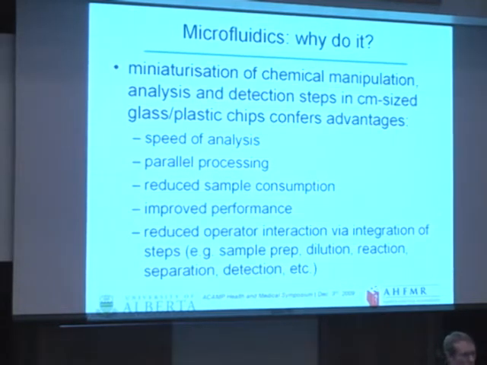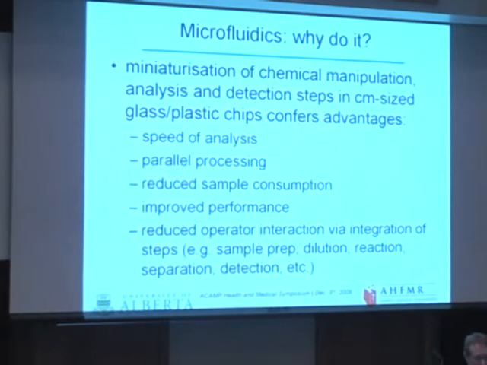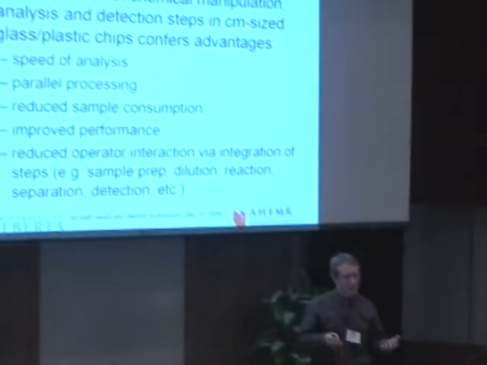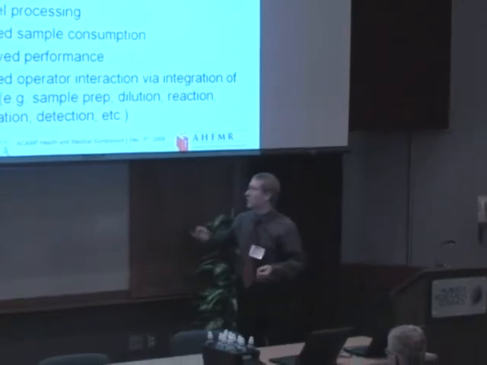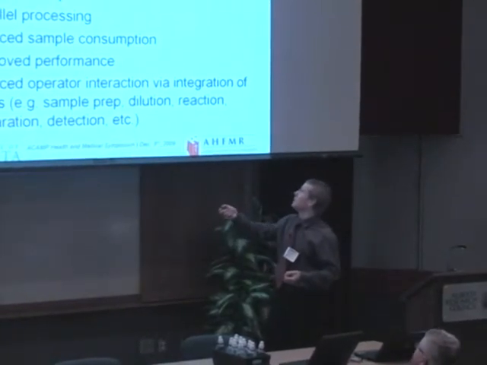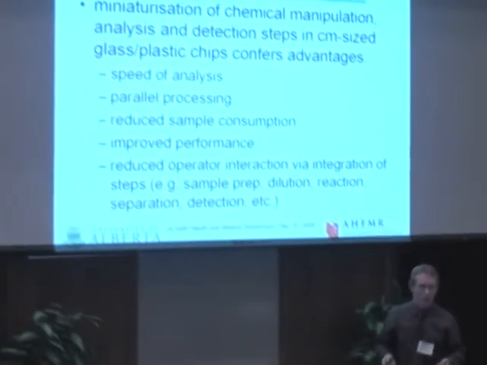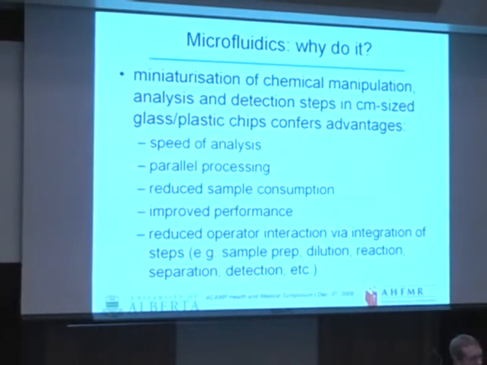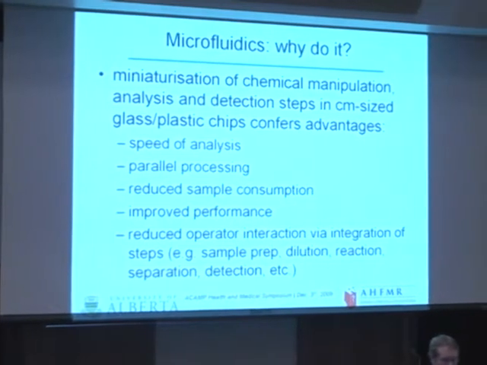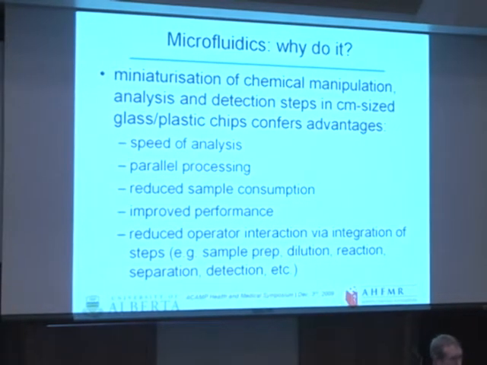Because they've now been shrunk, you can put lots of the same analyses right beside each other in parallel and run multiple samples at once, or run the same sample for multiple analyses at once. Reduced sample consumption is an important point in a lot of places where your sample is derived from a patient, or it's very expensive, or both. Improved performance by virtue of miniaturization.